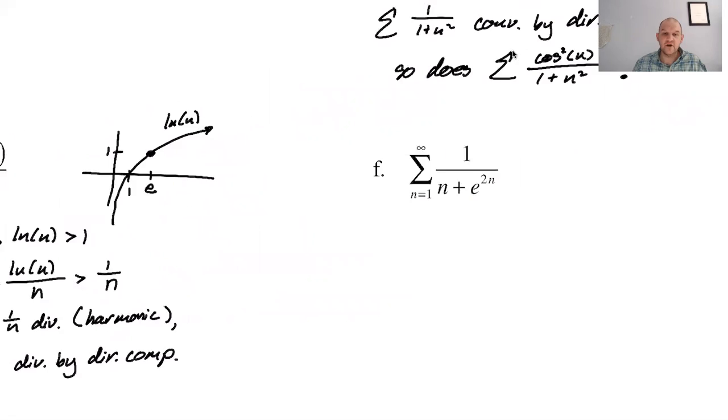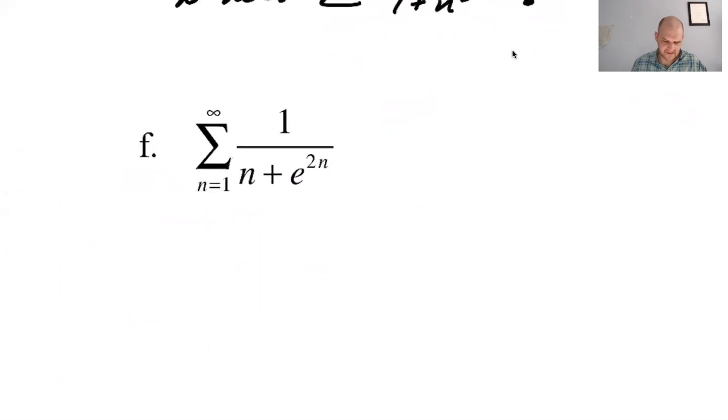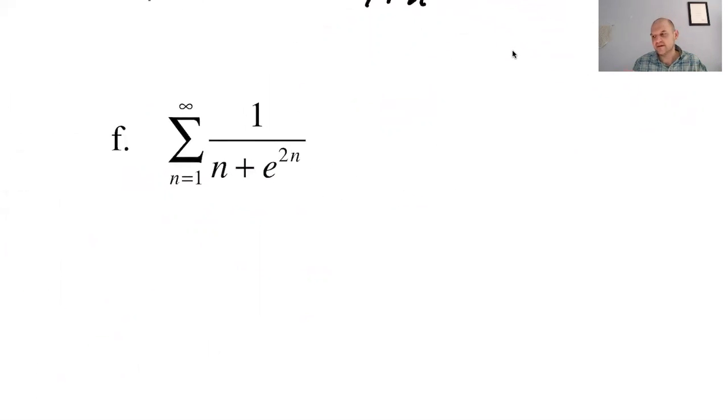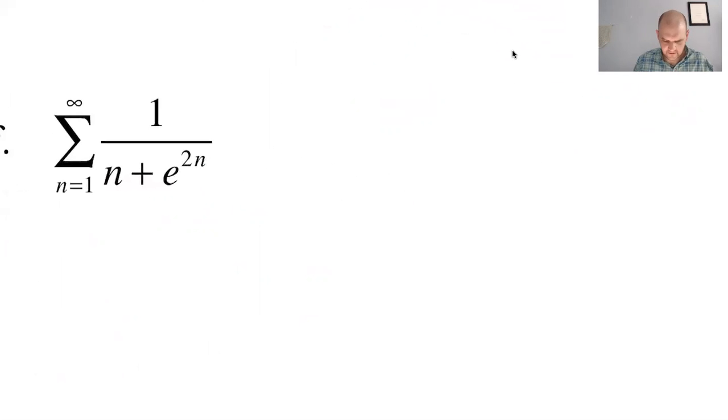So knowing multiple ways is useful because it gives you more chances to, even if the directions say use direct comparison, you can't really decide how to do that until you decide if you think it converges or diverges. So you have to have a guess to begin with. So whatever, I don't know what I'm talking about.